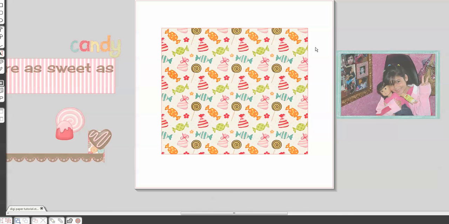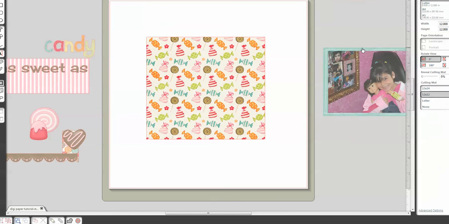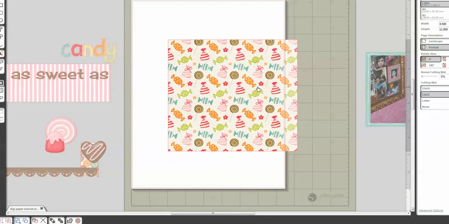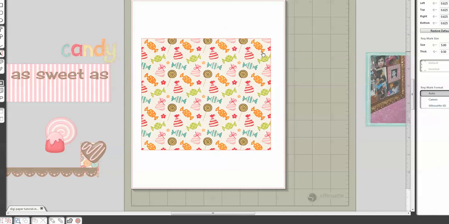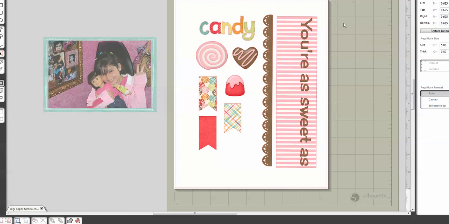I use Epson matte presentation paper. I really love the color, and when I'm working with bright paper like this, I want to make sure that my paper turns out really bright. So now I want to set up my paper for printing and cutting. My presentation paper is 8.5 by 11, so I'm going to change my page setting to that, and I'm going to open up my registration window and set my registration marks and print it and cut it, and then I'll be back.